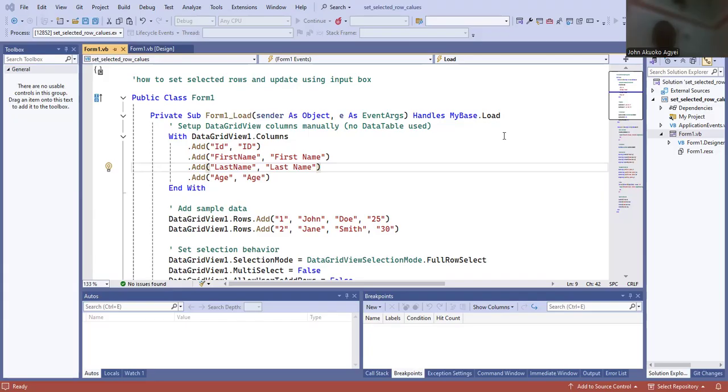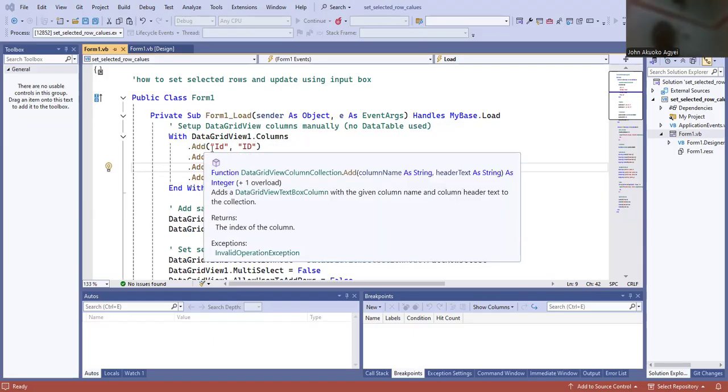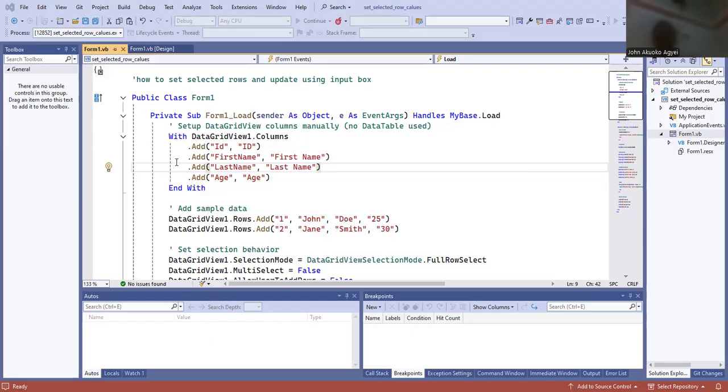We are using a different approach. So we manually define our columns using dot Add: ID, which is column 1, dot Add first name, column 2, dot Add last name, and dot Add age.